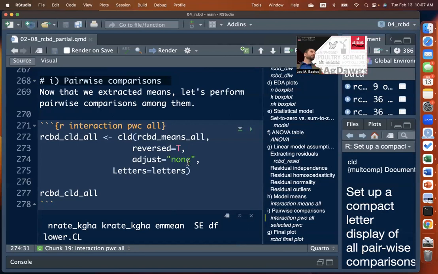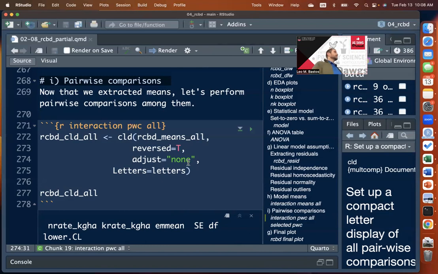Having the ANOVA table, looking at the ANOVA table results and making a decision based on that on what you're going to do after, is one way of safeguarding yourself, right? Because you're showing your ANOVA, seeing what's significant, and then deciding based on that on what to do. That is basically Fisher's least significant difference approach, you're using the ANOVA as your filter to tell you how to look at your means and do pairwise comparisons. And then once you come here on extracting means and doing pairwise comparisons, now we have this option of adding different adjustments to make it even more strict.